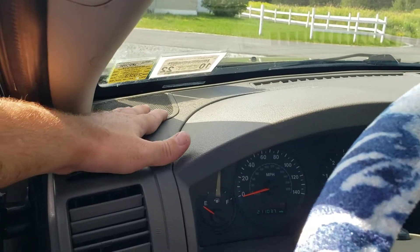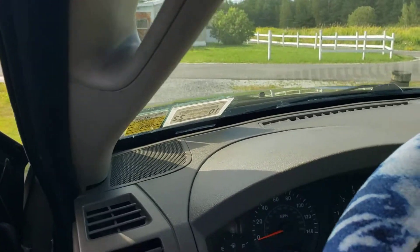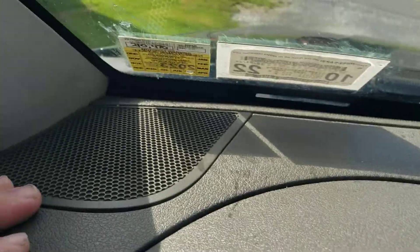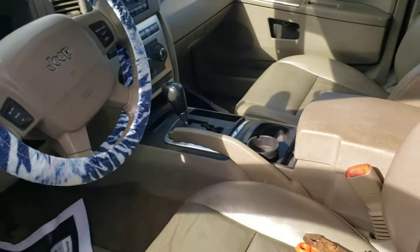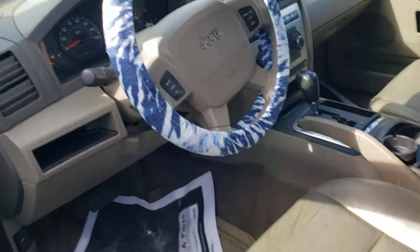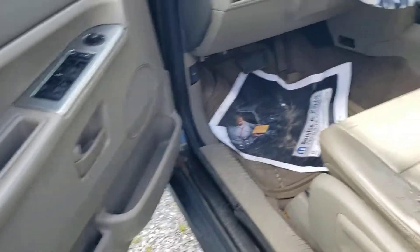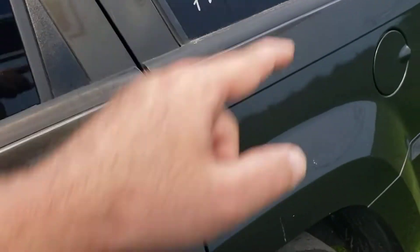You can find new speakers and they snap right into this plastic piece here — I took it off, unhooked it, put new ones in, and they sound nice, loud and bassy. You can do the front panel too — take it off on whichever side you like, run the wire underneath this plastic piece all the way back behind the seat to the speaker, and that's all.